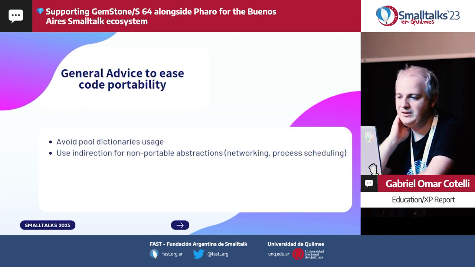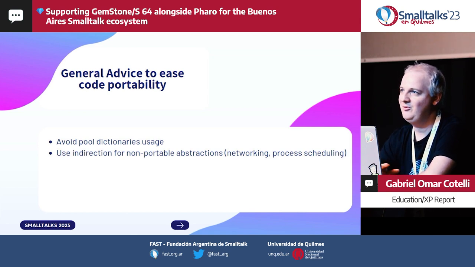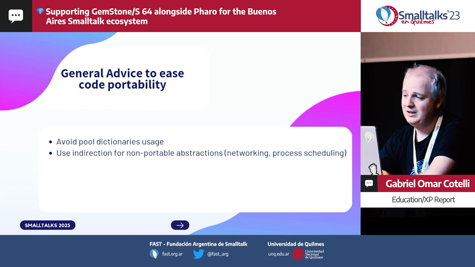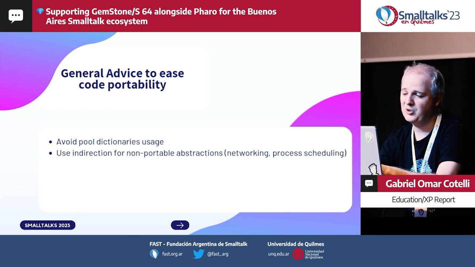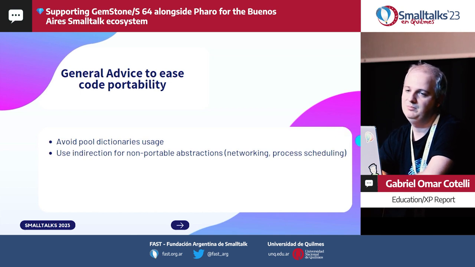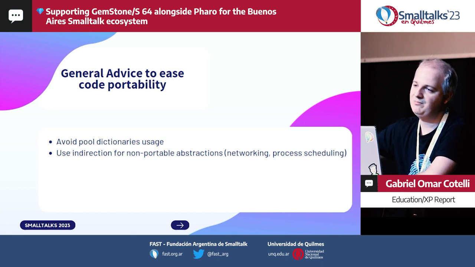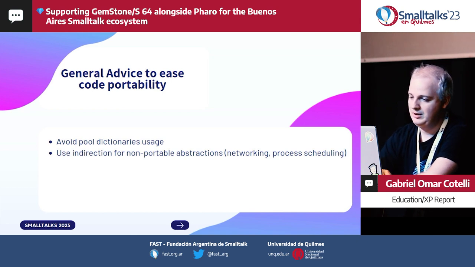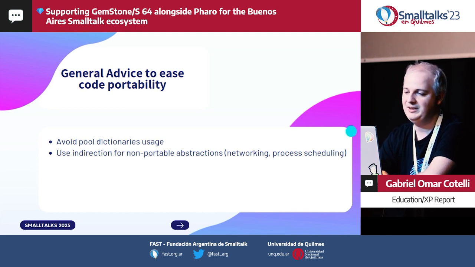Finally, some general advice for code portability. Avoid pooled dictionaries — they are different in every Smalltalk implementation I know, really different, and generally we can avoid them. Also, there are some inherently non-portable areas: networking is different in each implementation; process scheduling is different, and the way to fork processes is not the same. Here you need to introduce some indirection — instead of sending fork to a block, send something like forkAt priority to an object, and provide implementations for each platform. The same applies to operating system services, which are generally not compatible across implementations.